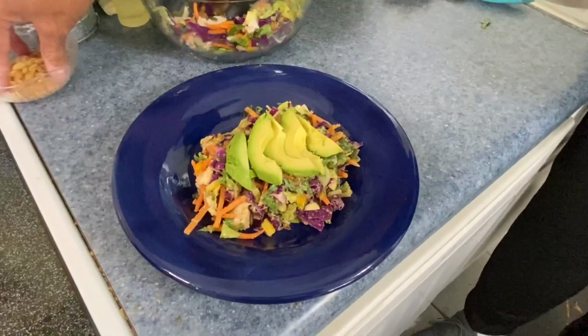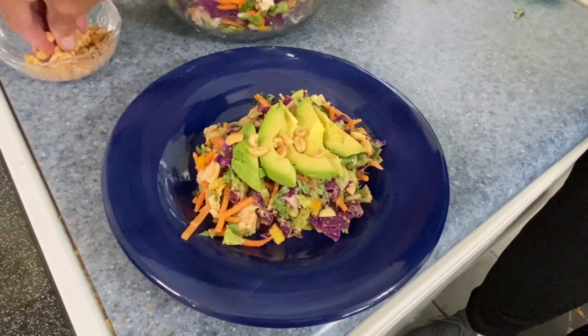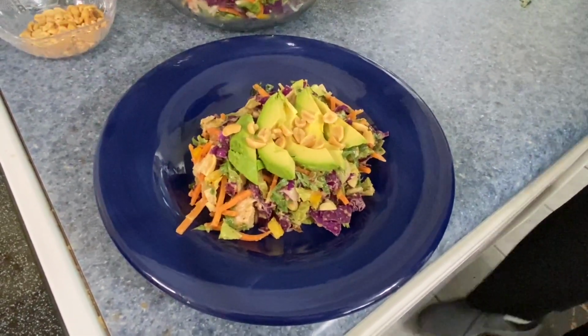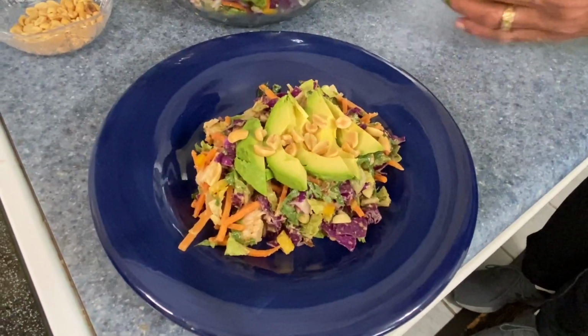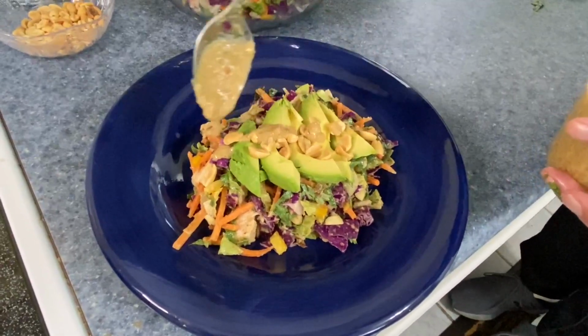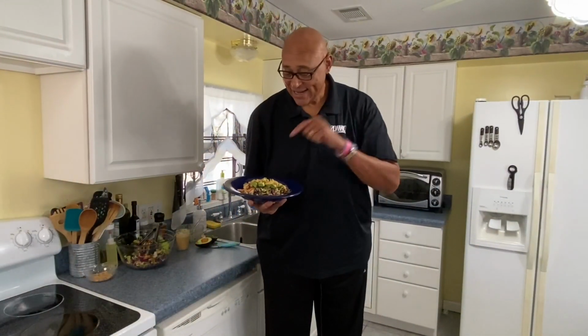But you know what? I'm going to use a few peanuts. You know, if you want to use some more almonds, but I'm going to put a few peanuts right here on the top just to give it nice and fresh. And if you want, we could also take a little more dressing and just drizzle right over our avocado and our peanuts. I can't wait to dive into this.